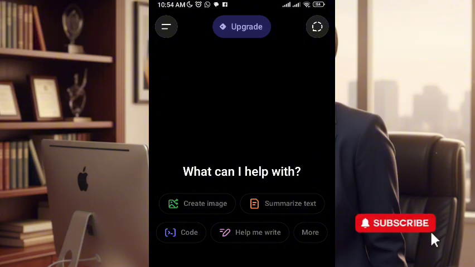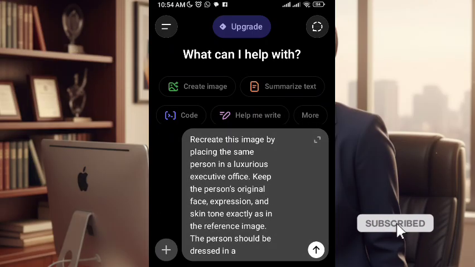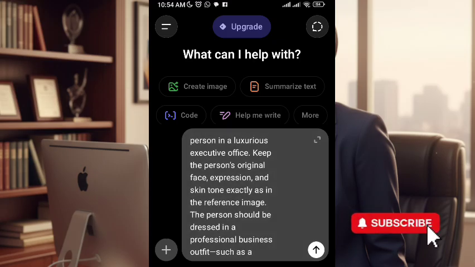I've actually written this prompt already, so I'm not going to have it generated for the sake of time. Let me paste it and show you. Recreate this image by placing the same person in a luxurious executive office. Keep the person's original face, expression, and skin tone exactly as in the reference image.